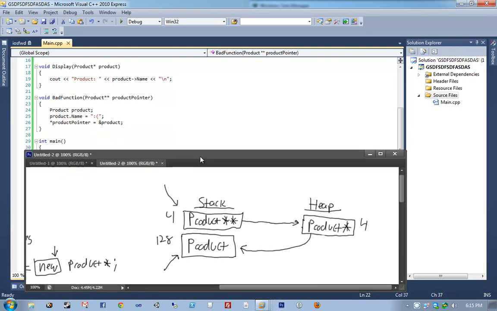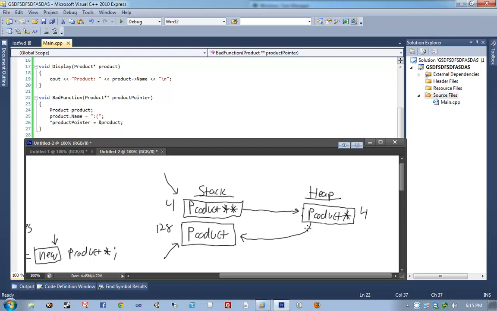However, what we've done is we've made this pointer on the heap point to this on the stack. Now, what happens when this function terminates? When this function terminates, all this memory goes away. And the product on line 24 becomes invalid. However, we're still pointing to it.